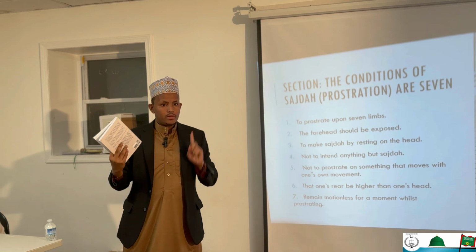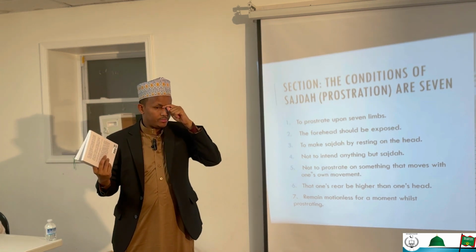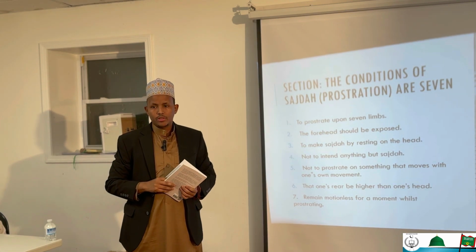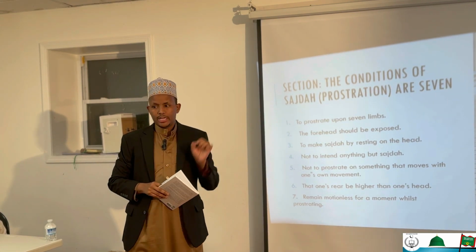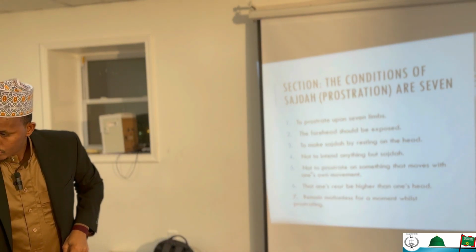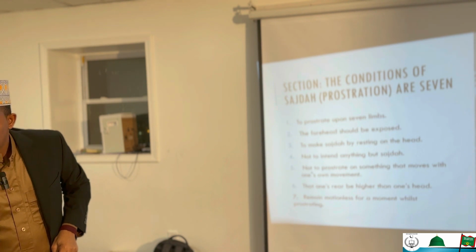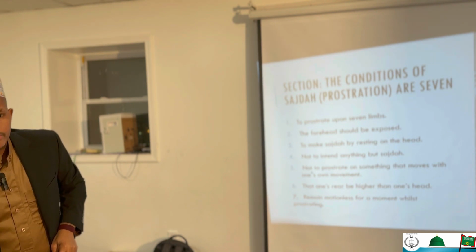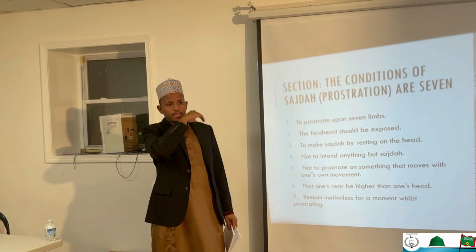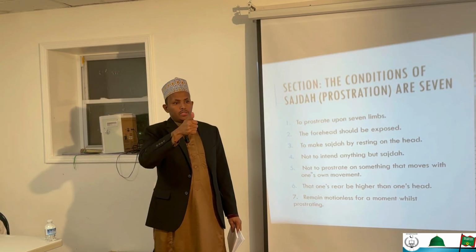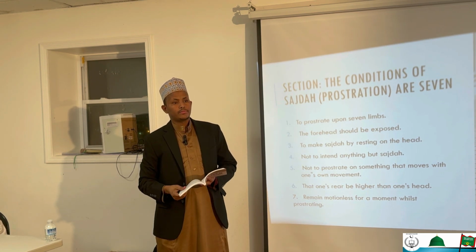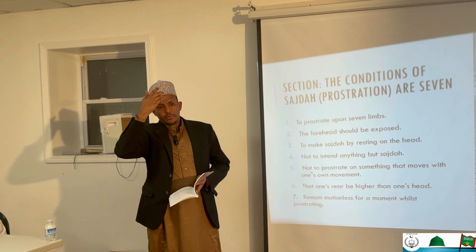Are we good with this? Because I've seen this mistake done many times. So the forehead should be exposed. Like Abdul Karim here has this kofir, this hat. If it is like this, you cannot do sujood. So it has to be up, yes. Now you can do your sujood. Boys, on that side, there, are we together here? Okay. Your forehead needs to be exposed.